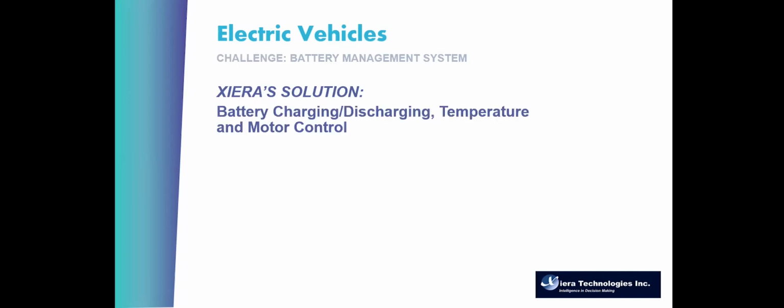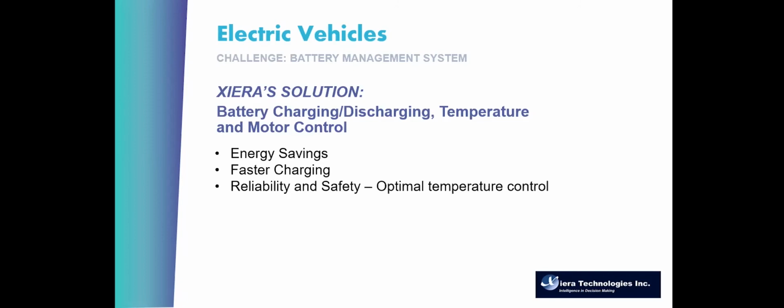So next we have the electric vehicle industry, where again it is the battery management system. Battery in itself is a complicated system, but once you put it in a car, you have other complications happening, like temperature control and such. So energy saving, yes, and then we have faster charging. When we did this, it was reliable.